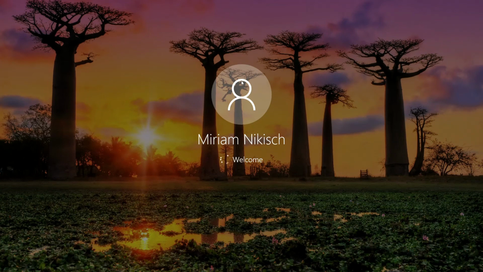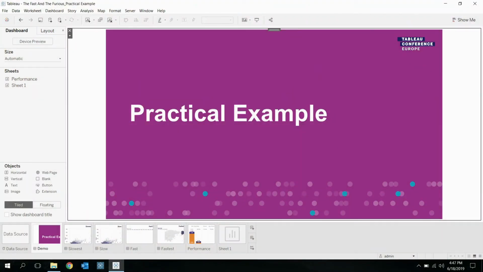So let me tell you before we jump into the dashboards, you will see that those dashboards will not take forever to load. They will rather pop up instantly. This is not because the dashboards are really fast. This is because we didn't want to stretch your nerves, and we pre-cached all the queries before, so if we jump in, they will show up instantly. But in the end, we show you how the performance recordings differ for each dashboard we're going to show you.